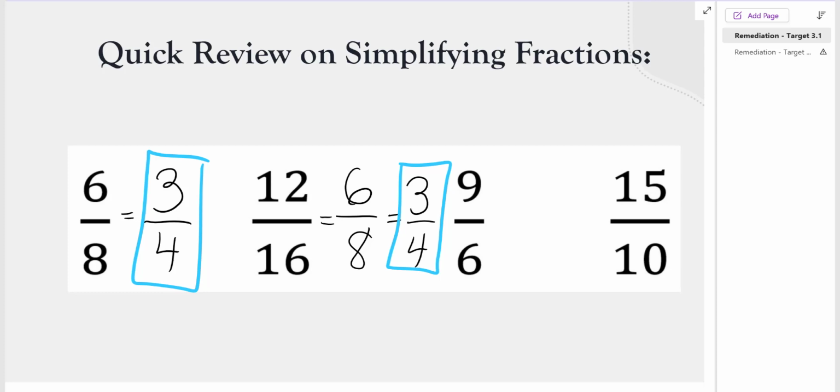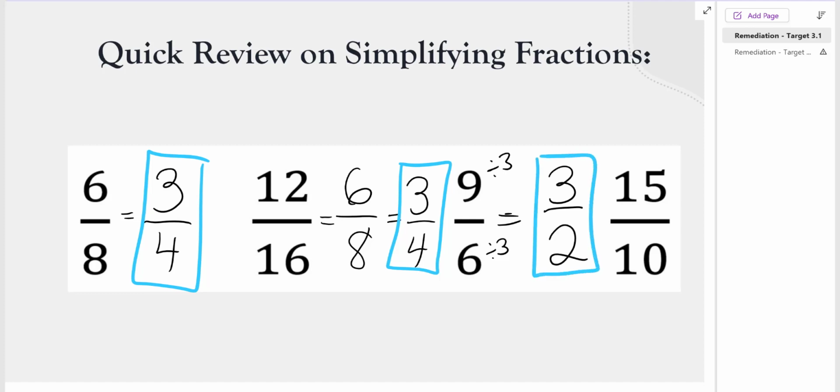All right, the next example is different because you don't have two even numbers. We have a 9 and a 6. Okay, so if you can't do the half of each number, then try dividing each number by 3. So 9 divided by 3 is 3, and 6 divided by 3 is 2. Now technically you use the same process on the other ones. When you're halving a number, you're dividing by 2. So 6 divided by 2 is 3, 8 divided by 2 is 4. Whatever number you're dividing on top, you have to divide on the bottom.